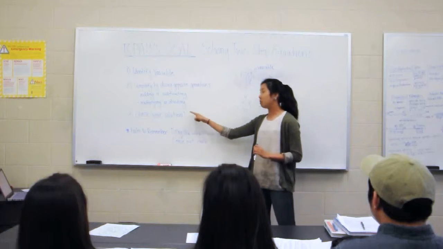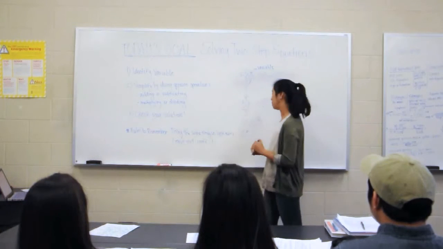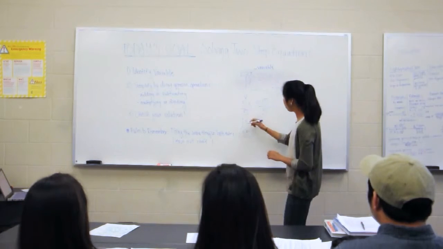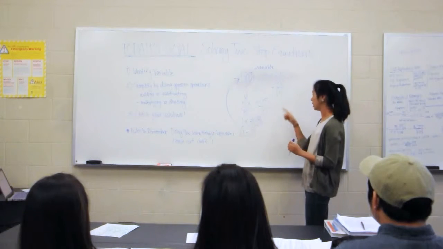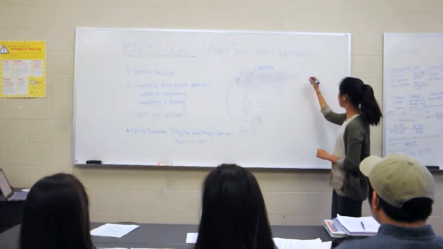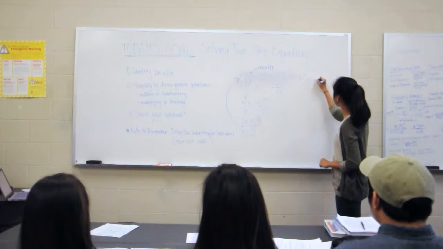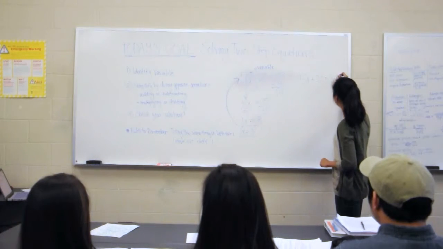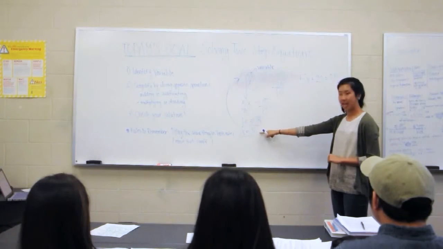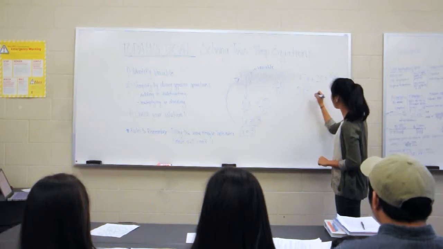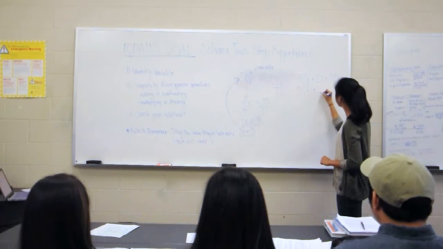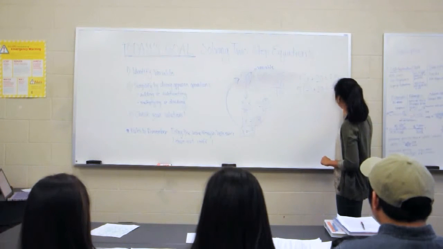Now our last, most important step is to check our solution. Make sure that it is right. So what we're going to do is plug in this x equals 3 into this equation. So with that, we're going to do 5x plus 20 equals 35. And we're going to plug this x into here. So it'll be 5 times 3, which I represent in these parentheses, plus 20 equals 35.